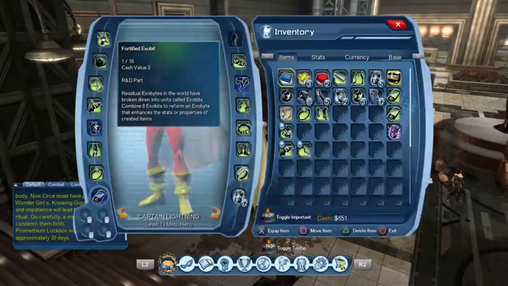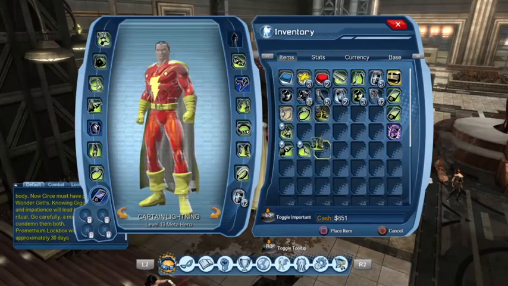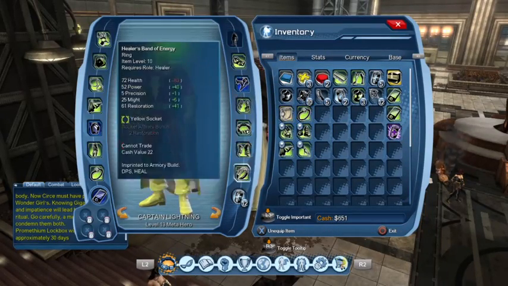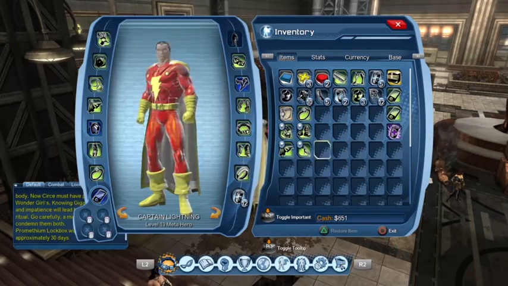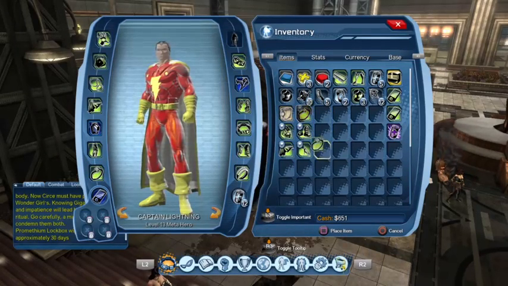We've got a brand new ring. Let's see if it's better than what we have. Oh, the boots are better. So let's use the boots. So I guess you know what this means. I'm going to have to go to my armory and re-imprint all my gear. Which is okay, I suppose.